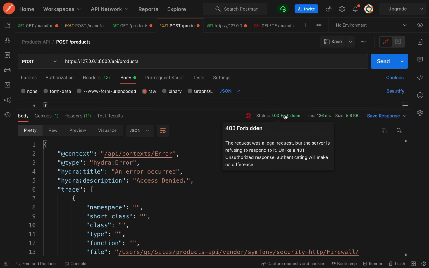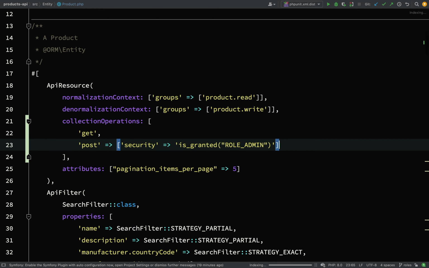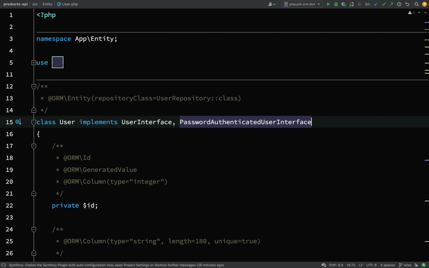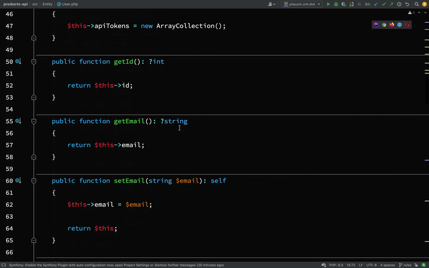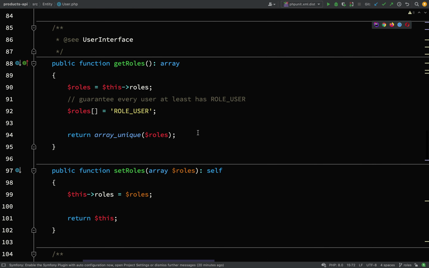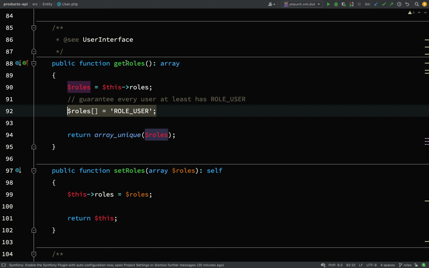And so the question is, how do you get authorization? If you're familiar with Symfony, you probably already know the answer to this, but here's how roles work. By default, every user has the role of ROLE_USER. Let's go over to the user entity and just see what that means. And so when it goes to check the user's roles, it calls this method getRoles, and then it immediately adds ROLE_USER to the user's roles.